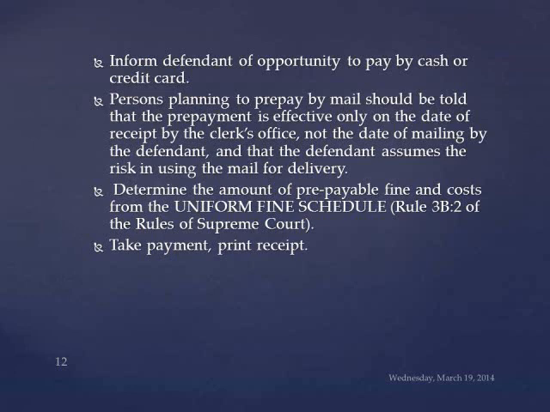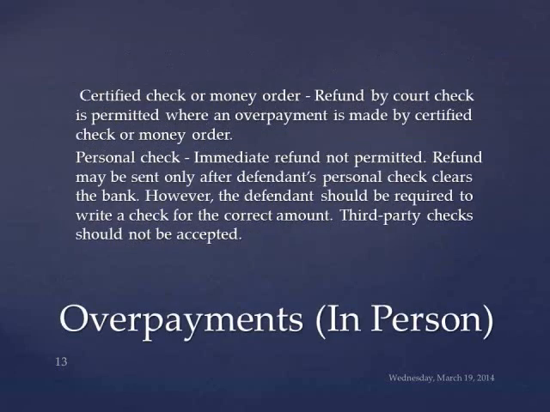Alright, so next we're going to cover what happens when someone makes an overpayment. That is, they give you more money than they're supposed to when they make a prepayment. In this case, when it's in person, a refund by the court check is permitted when the overpayment was made by certified check or money order.